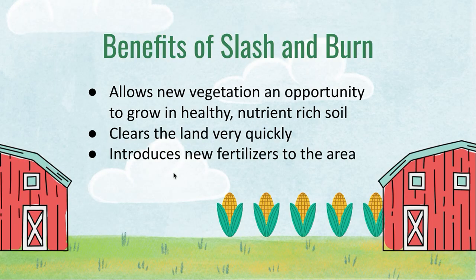Some of the benefits include the introduction of new fertilizers to the area for the crops to grow in, nutrient-rich soil, and the rapid clearance of the land so that crops can have more room to grow. Many of these benefits were very essential to communities in the past as it was an easy way to make quick crops.